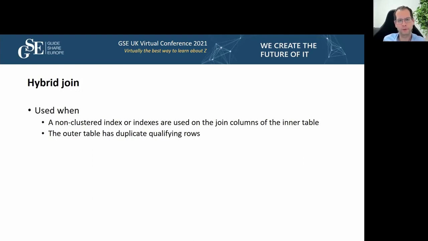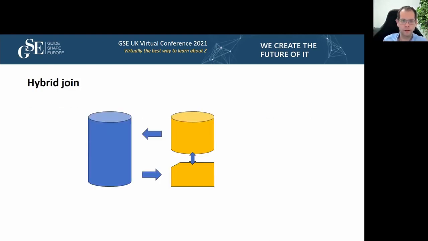And it helps to avoid those random reads. So it really does the list prefetch and reads the rows in order. This is what I wanted to visualize here. You have the left table, and on the right you need to have an index, so it joins the data with the index, then it does the join with the data itself, and then you have the result.